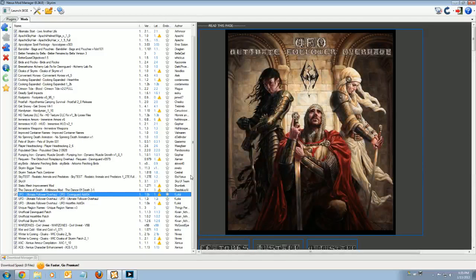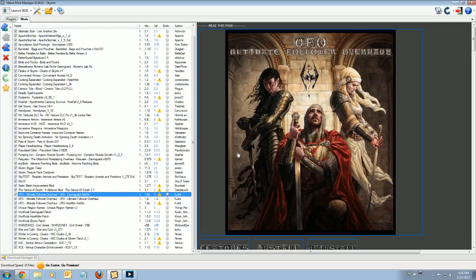The Ultimate Follower Overhaul. A lot of people use this. Personally, I use it for just the commands that I can use on my followers, allowing me to customize what armors they're wearing. So if I want to put a housecarl in my house, and being an orc, I don't really care for them, do I want them wearing armor and a weapon in my house? Heck no. I'm going to take that away and give them some prisoner's garb or some rags to wear around my house. And that's the way it's going to go.